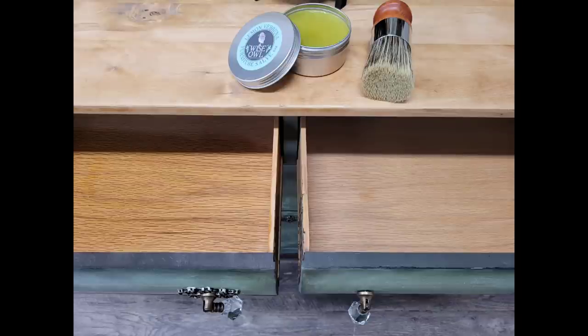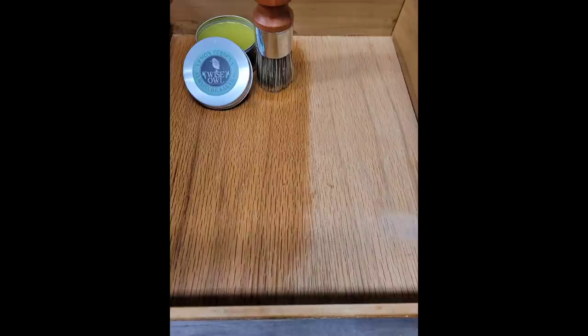These side-by-side photos show what a difference that little bit of salve made to this wood. I like to make sure all the finishing touches are done, and customers really notice these things.